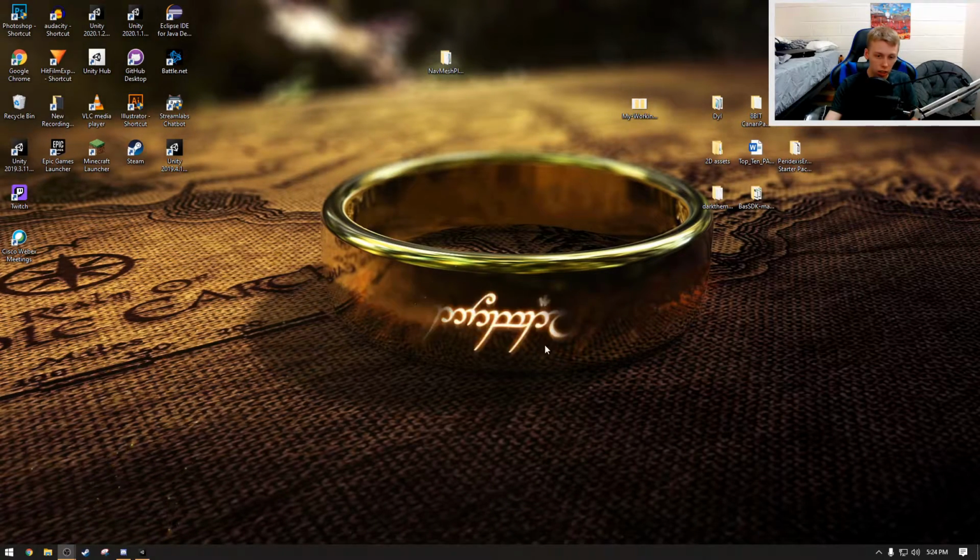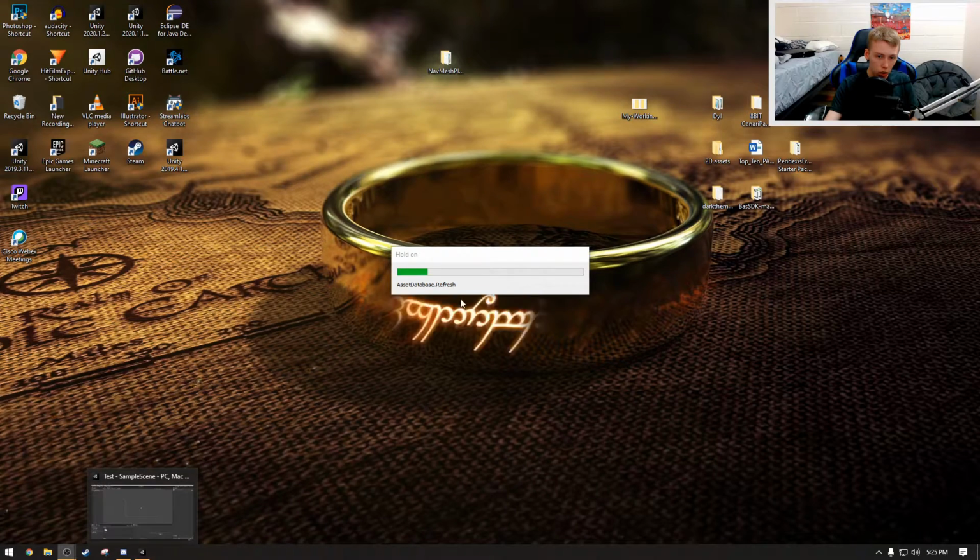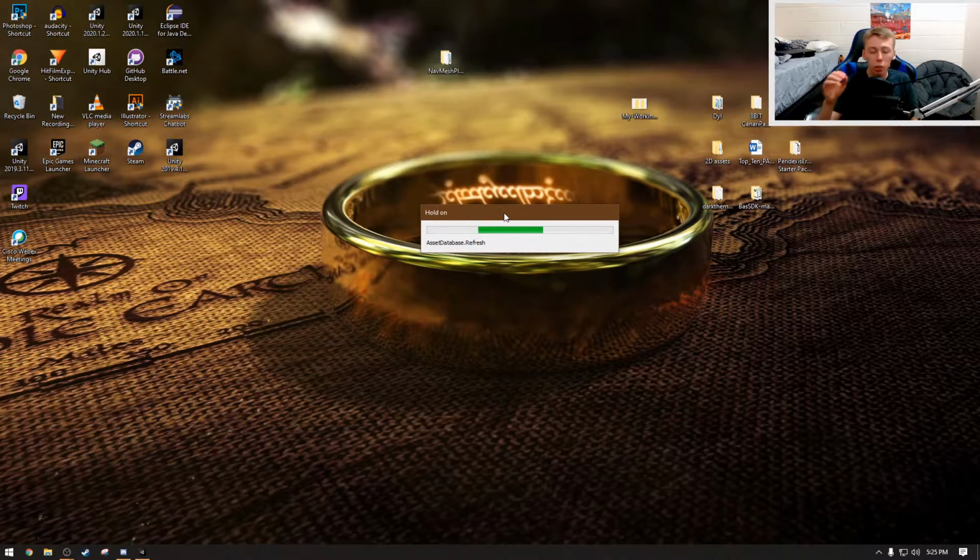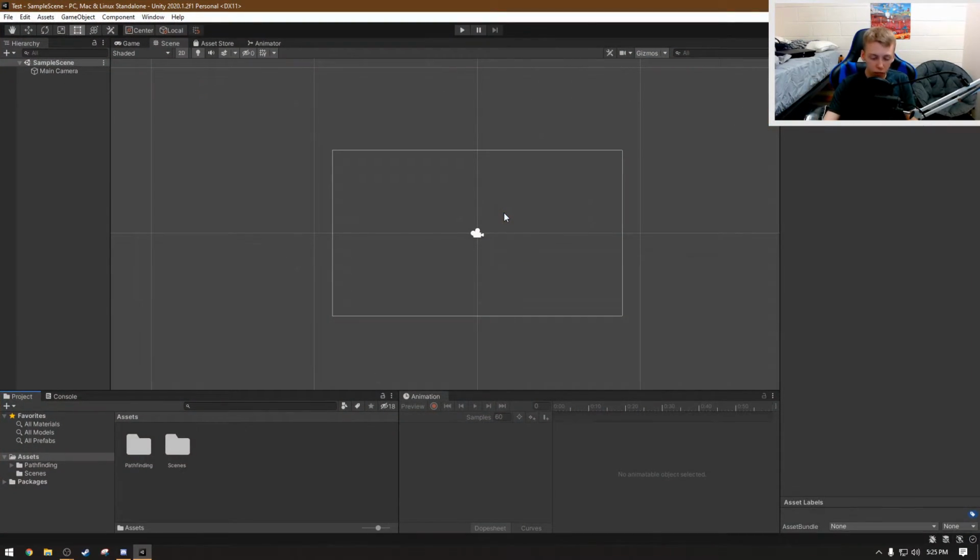Unity's going to take a second to go ahead and import it all. As you can see, it's doing that right now. It might take a little bit. Got a bunch of fancy stuff it's got to do. Okay, so now we have this pathfinding thing, and it's got a bunch of licensing or whatever. As far as I know, this thing is free to use. So how do you implement it?